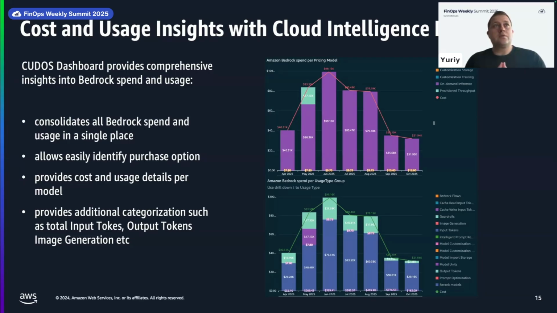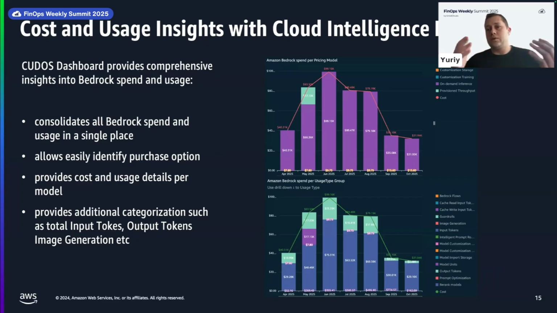So in one of our dashboards, which is called KPI, for example, for Bedrock, we provide ready-to-use visuals which already consolidate together this Marketplace and Bedrock usage. You can consolidate multi-payer data from multiple payer accounts, and you can actually, out of the box, see your Bedrock spend over different dimensions, like, for example, spend per pricing model. So you can see whether you're using Provisioned Throughput or batch inference or on demand. We also provide details about spend per usage type groups, so it's a kind of higher-level abstraction or categorization of where your spend belongs.